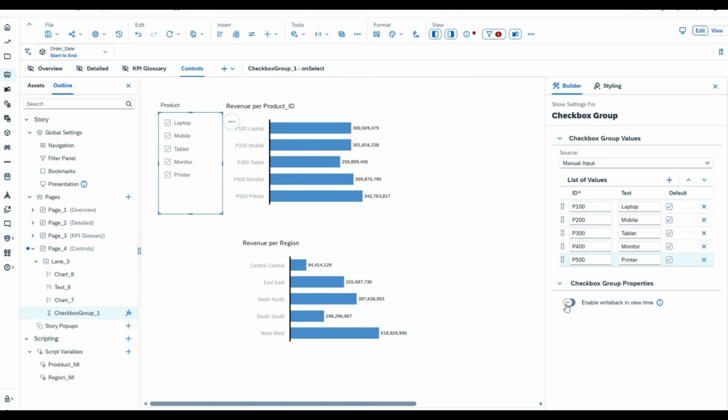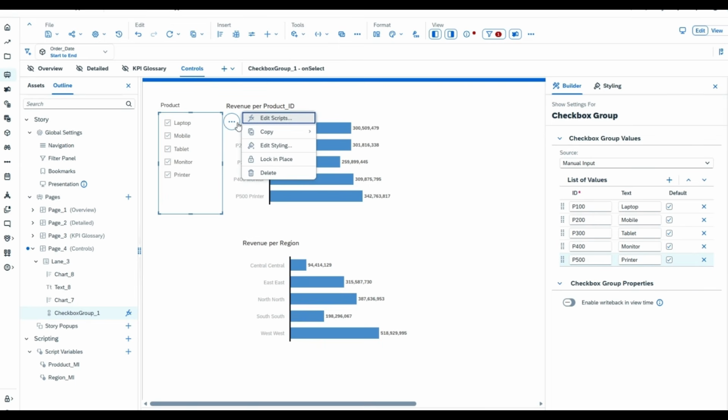In those cases you can use this, but if it is purely to filter the data based on the selection and you want to apply it on a dimension that has both the ID and the text, then make sure that you maintain the same ID and same text over here. Ideally you should maintain both ID and text the same as the data set, so that it will not create any confusion for the user.